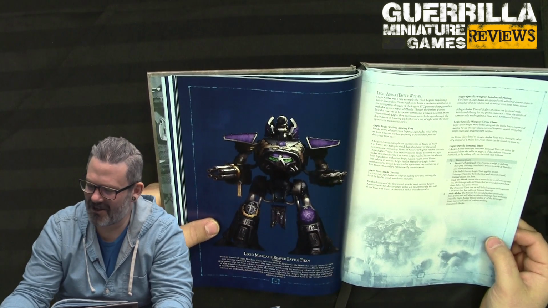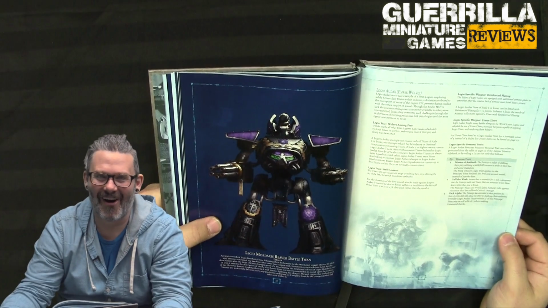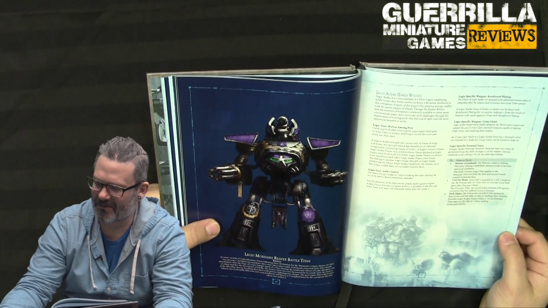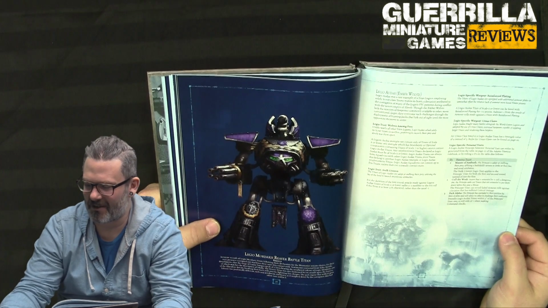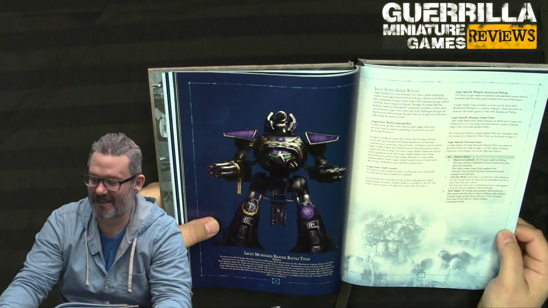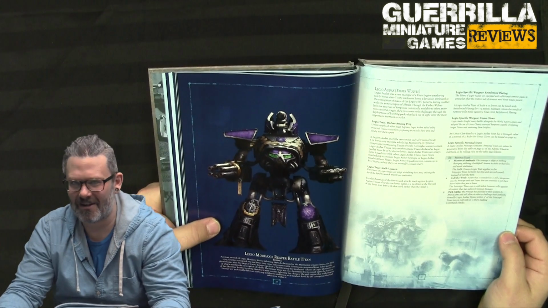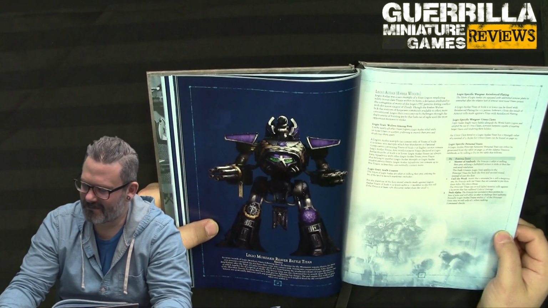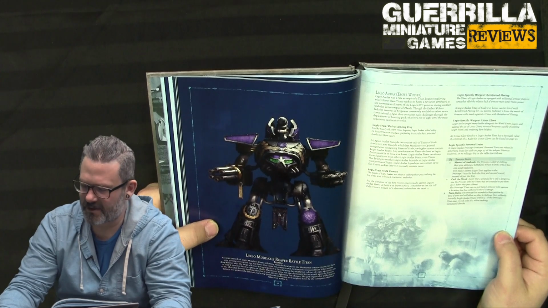And then Legio specific wargear, the Ursus Claw. An Ursus Claw fitted to a Legio Onyx Titan has a strength value of 4 instead of 3. Rules for Ursus Claws can be found on page 93. So not everybody gets the Ursus Claw, but these guys specifically do. Everybody gets a version of it though, which is like a Shock Claw. I'm sorry, everybody does get Ursus Claws. There's a strength 4 instead of strength 3.